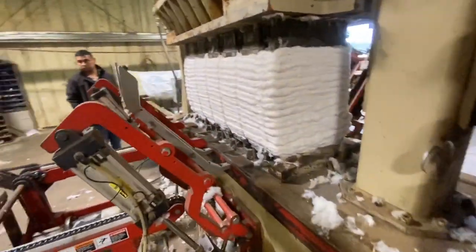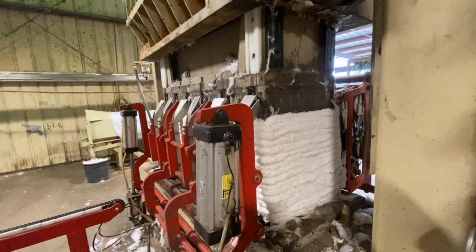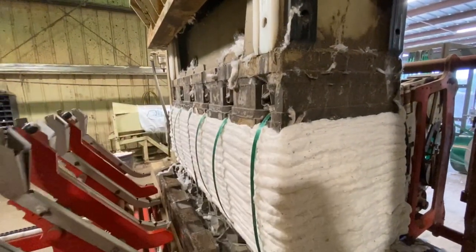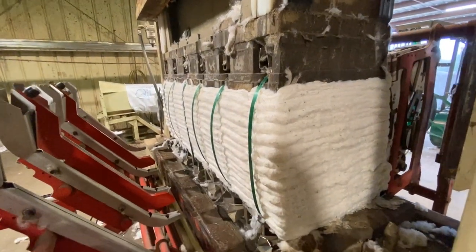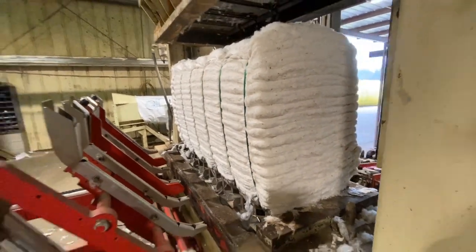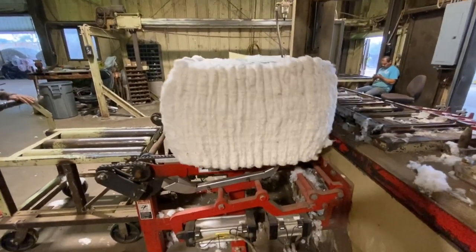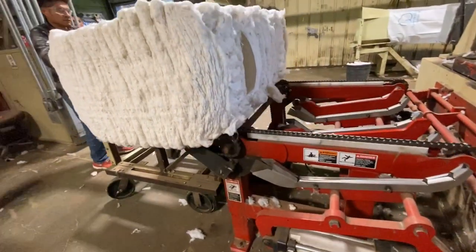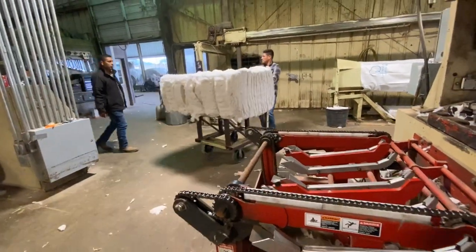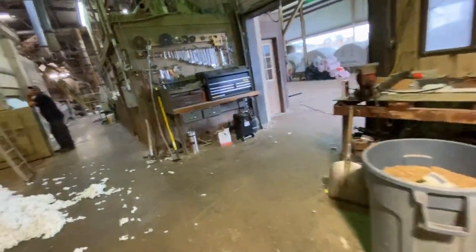Okay, here's the next bale. It's pressed down, and the strappers will engage pretty soon. There we go. They shoot the strappers. It's a Signode strapper. And like I said, it's all automated. And when the press goes back up, the cylinders go back up to the top where we were a while ago, that little piece kicks out. Then the conveyor chain rolls it onto the cart, which no one's touched the cotton from the time it's set onto the walking floor out in front of the module feeder until now. So it's really an automatic process from start to finish.